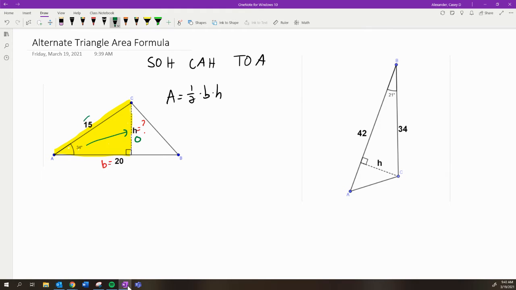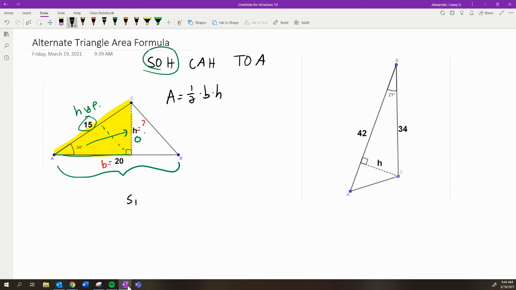And I know the entire length of this 15, which is opposite of the 90-degree angle. That would be the hypotenuse of the triangle. This 20, by the way, is longer. It's greater than just this piece of the right triangle, so we can't use 20 in our work. So that means we're going to use opposite and hypotenuse, and so that's sine.